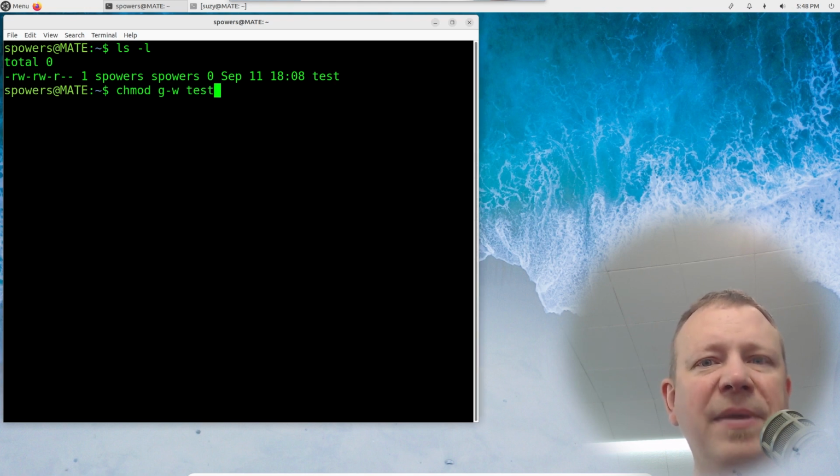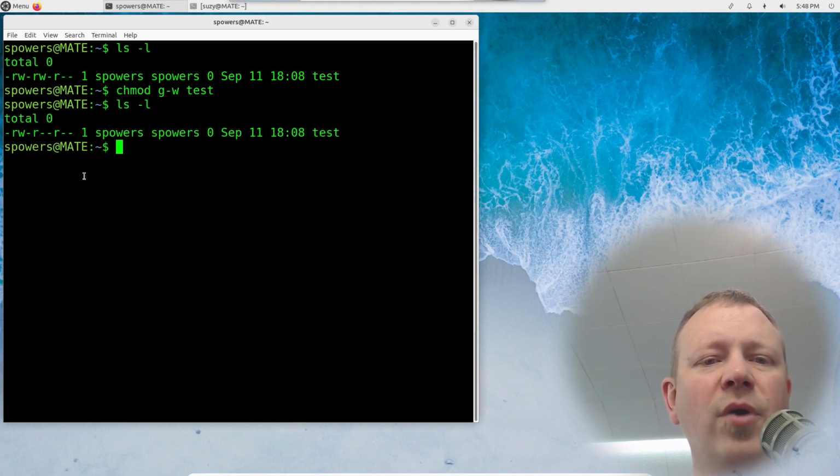So we build this up by saying chmod, change the permissions on here, group -w, minus write access of the test file. Press enter, and now if we do ls -l, we're going to see what we've changed is the group trio here, like these three, read, write, execute, we have removed the W from there. So that's what chmod with that does.